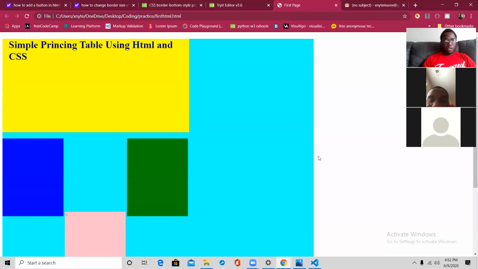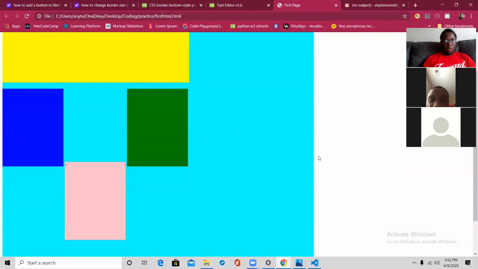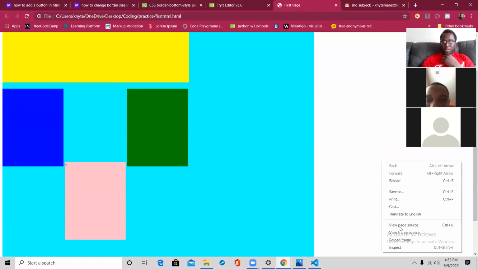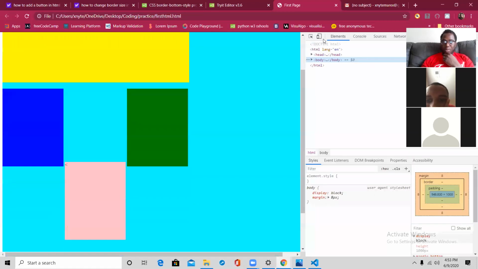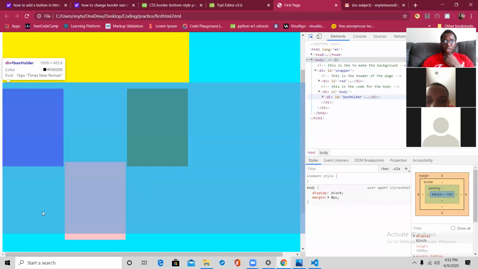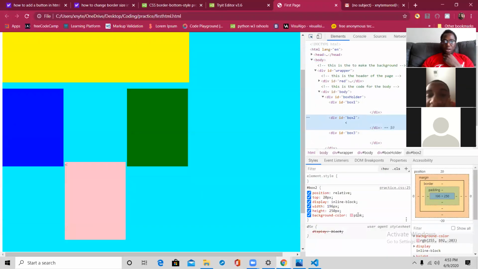We just have to fix that a little bit, the pink box. The pink box is down. Do it like you did yesterday. Move it right up. Exactly. I can do inspect, click on find element. Here's my box holder. Here are my boxes. Click on the box. All I have to do is play with it.